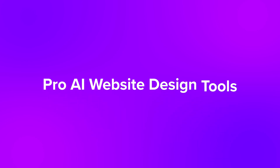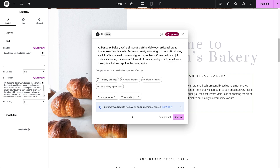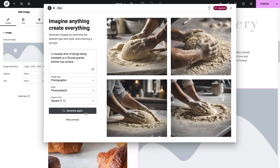Now onto our pro AI website design tools. Elementor AI isn't a full AI website builder like the others — it's a professional toolbox for next-level customization. It can generate layouts based on what the rest of your site looks like, and it has a smart content generator that remembers what kind of site you're creating and keeps that in mind every time you generate new content. It can generate and enhance images to fine-tune your site's look, and it can even generate the CSS code you need if you're looking for a specific style.